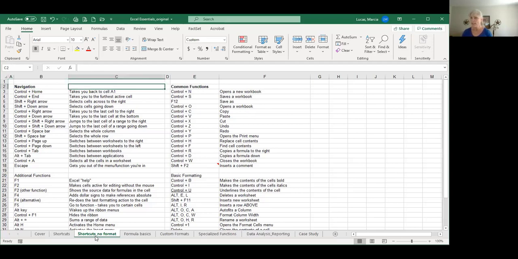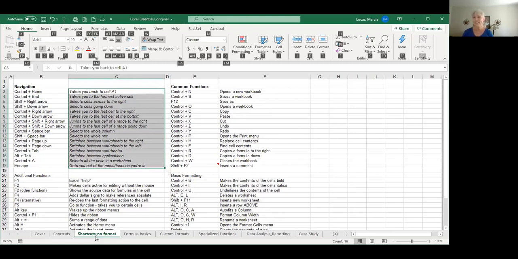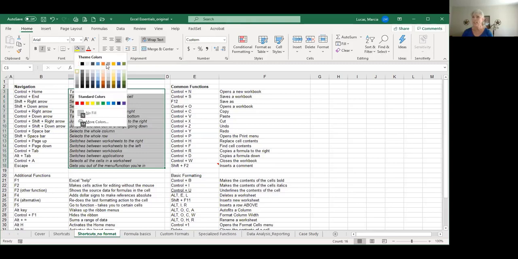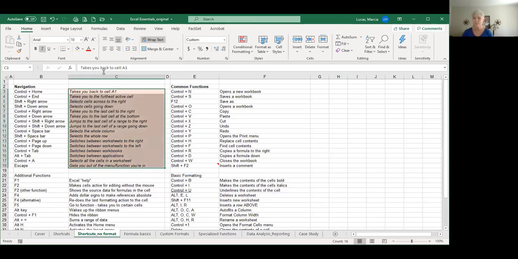Let's highlight the section here in C. Shift, Control, holding them together, and then down arrow. It's going to get that whole section highlighted, and then we can do italics or whatever we want. I can do Control and I at the same time to make it italics. I can also activate my menu, Alt H, and then I want to fill that with a color, which is also H. It's right here, H, and then I can pick a color, this nice bold one.